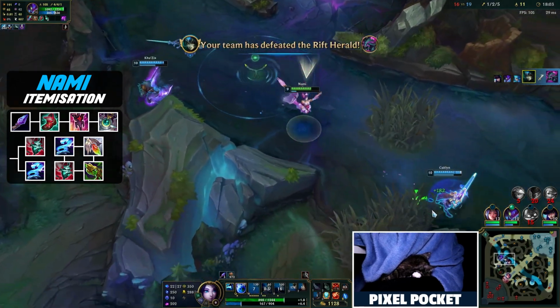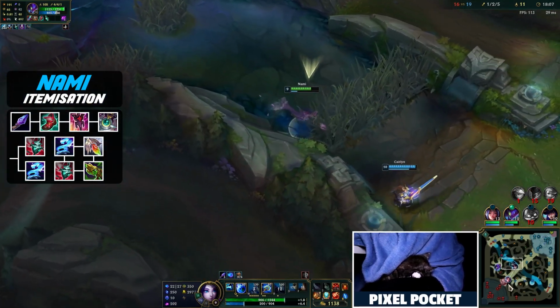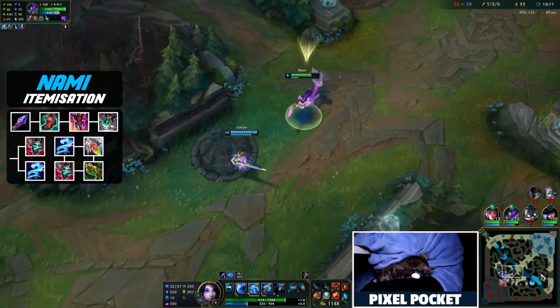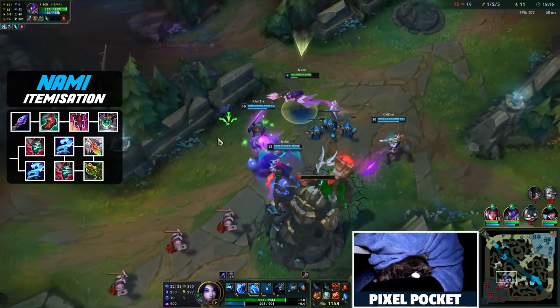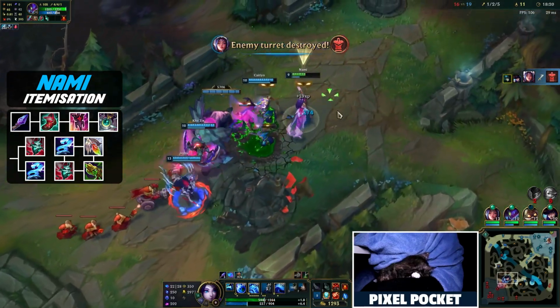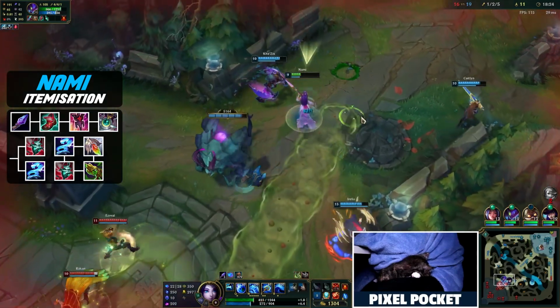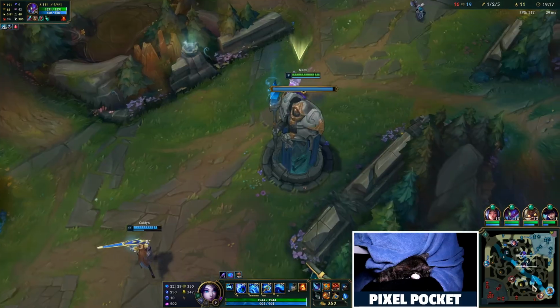That being said, this vision control is not as useful in lower elos. Firstly, both you and your team are not going to be able to make the most out of this extra vision, but also the enemy isn't going to be warding as much, so having extra control wards isn't going to be as useful. That being said, I still like to at least consider it, and if you're in Plat Plus, you definitely have to be considering this, because that's when vision disparities can really make or break some games.